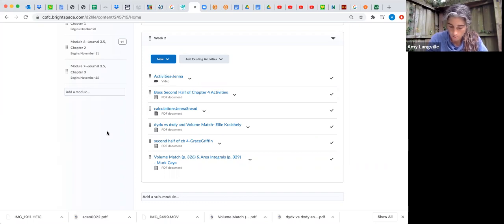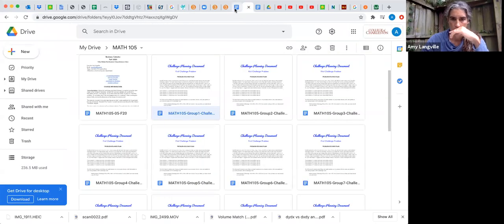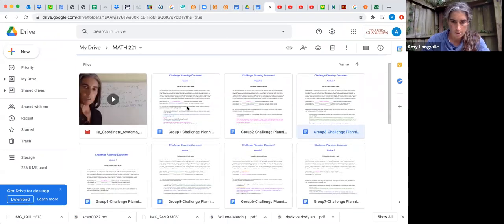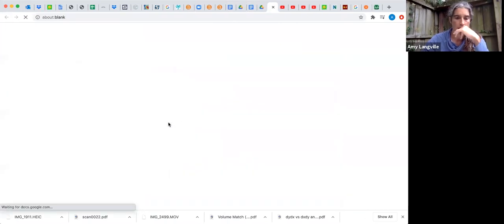So Joe, Filippo, and Brianna with an E, excellent images, excellent modeling of that one. There's very clear explanation and how they chose to set up the models. Lainey, Brianna with an I, and Lee. My favorite in this one was Brianna's color coding of her explanation and her work by hand that she checked with a tech tool. So maybe I'll share this one. So that was group 9. So let's go to, that's 105. This is y'all 221, group 9.